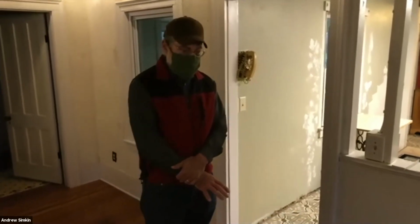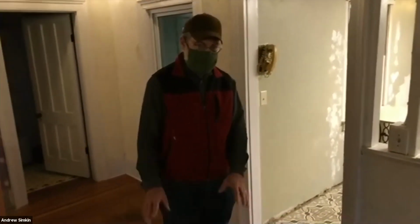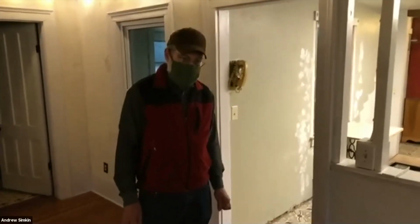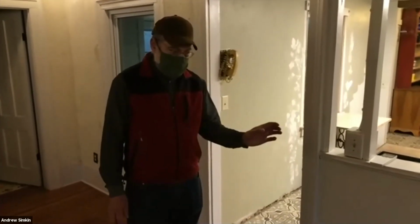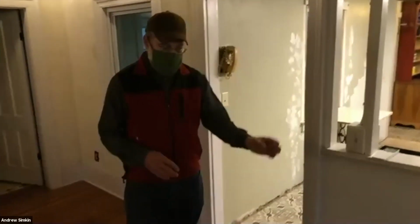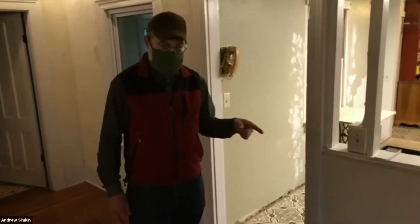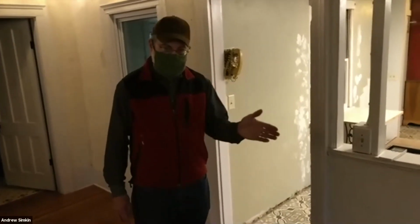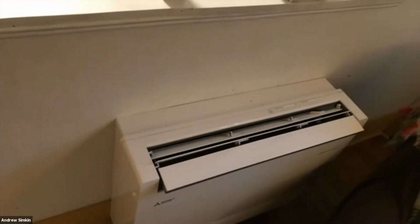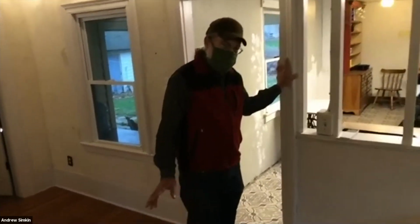Is your system not using ductwork? The oil furnace used ductwork, and I have removed all the ducts. I tore out all the ducts from down there in the crawl space in the basement, and took them to Pick and Pull. So we now have these ductless units on the walls, and all they're bringing in to the unit is the refrigerant liquid, which is bringing heat either in or out of the house. And then there's electricity, and then there's the condensate water going out. I think that's one of the pluses. If you're adding one of these units, you don't have to think about where the duct is going to run. If you already have ducts, you won't need them anymore unless you're leaving them there as a backup.